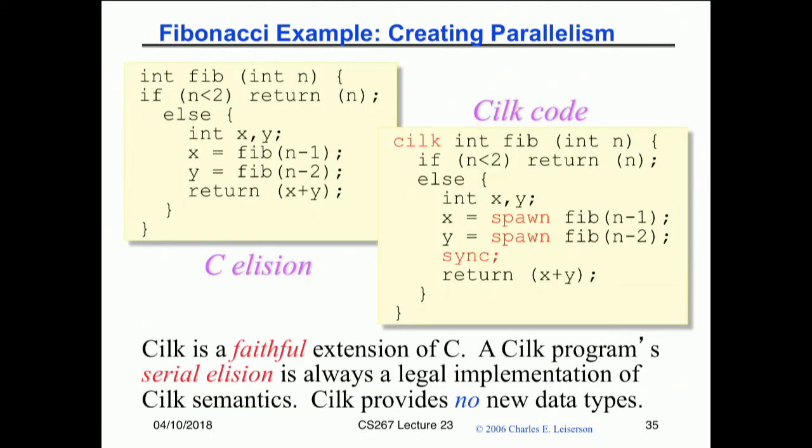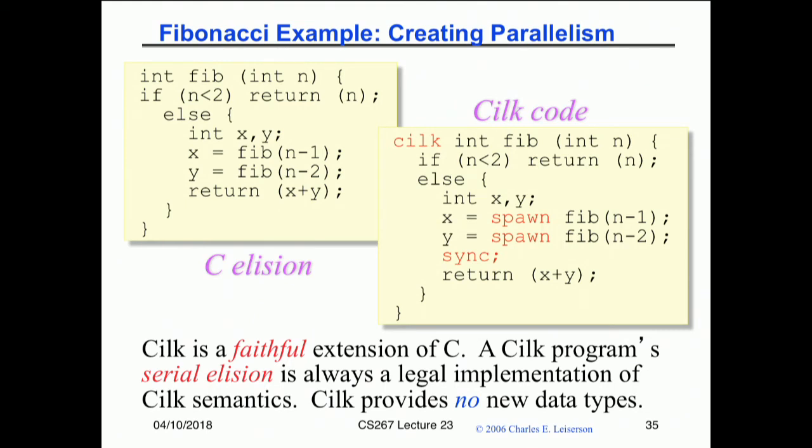So what does Silk look like? This is not going to be a whole lecture on how to program in Silk, but just to give you an idea, it's a very simple extension, as I said. So here's the Silk code. With a function that you want to run in parallel, you put the word Silk in front of it, and inside of that function, you can put the word spawn, so it's like a fork or whatever, which you have used, I guess, similar things. I guess OpenMP, depending on what kinds of pragmas, looked a little bit different. So there's spawn, say a sub function call, and then sync, which says wait for all of the spawned function calls that have been executed prior to getting to this sync point.